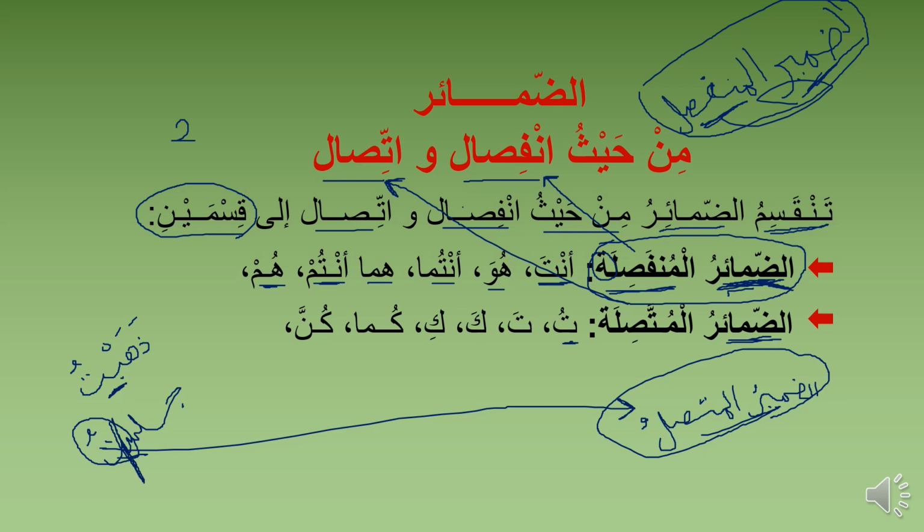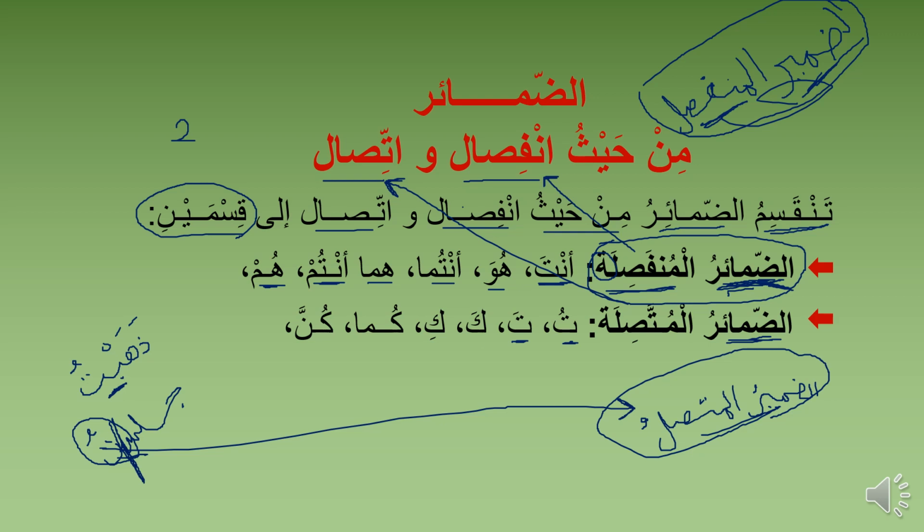Ad-domir al-munfasil. And I'll be okay with your explanation, your answer. I hope you get that. So the last two, this time now is what? Ad-domir al-muttasil. So we all equally have ta. You can see ta: zahabta, dorabta, jamulta, and things like that. So all these pronouns cannot stand on their own.